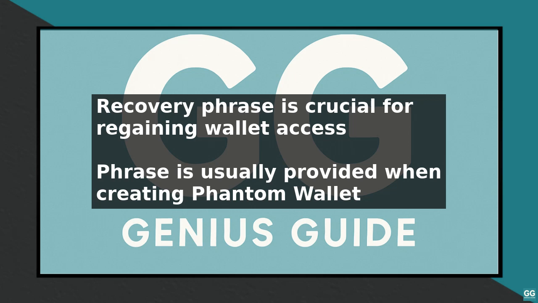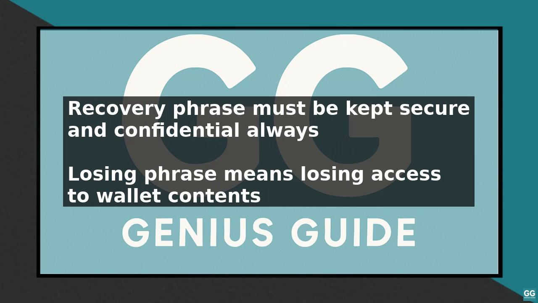First, make sure you have your recovery phrase written down and stored in a safe place. This phrase is usually provided to you when you create your phantom wallet, and it is crucial that you keep it secure. If you have not written down your recovery phrase, do so immediately and store it in a secure location such as a fireproof safe or a safe deposit box.